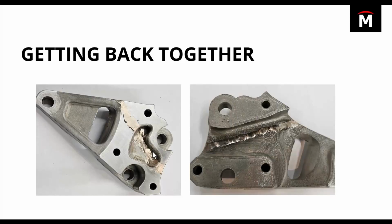Like I said, it's not perfect. I'm an amateur welder at best. Brazing is not something that I have a ton of experience with. Overall, I think the braze does work pretty well here. It doesn't flow as easily if you've got any layer lines, like you see on the bottom of that part.